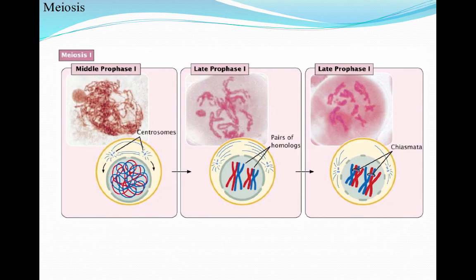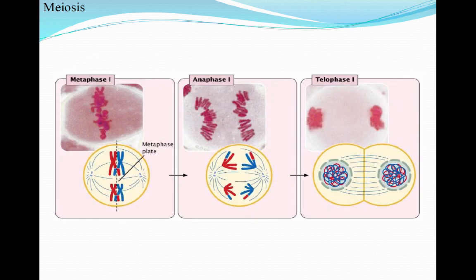So again, as we look at meiosis one more time, because repetition is key, we're going to start with middle prophase 1, where we have centrosomes. They're going to begin moving towards the spindle fibers. The DNA within the nuclear envelope is very relaxed. In late prophase 1, we're going to see condensation of that DNA and spindle fibers moving towards their poles. We're also going to see pairs of homologues coming together in prophase 1. Late prophase 1 is where the nuclear membrane is going to keep disintegrating, and where crossing over can take place as we exchange genetic information between the chromosomes.